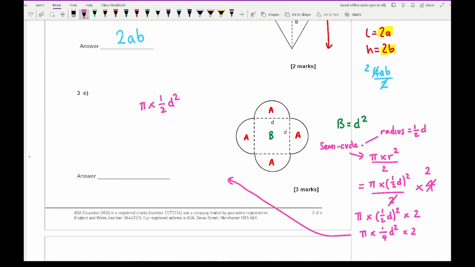So this is all of the 4 A's, and so what I need to do is add that to B, which is D squared. Now recognize that here we are multiplying, so if I just neaten that all up, I've got D squared plus a half pi D squared. Now you might think to yourself, can I join those two things together? In theory you can, but I probably would opt for leaving my answer as this, or you could simply factorize it with respect to D squared, so you've got 1 plus a half pi. Any of those two would be absolutely fine as a correct answer.